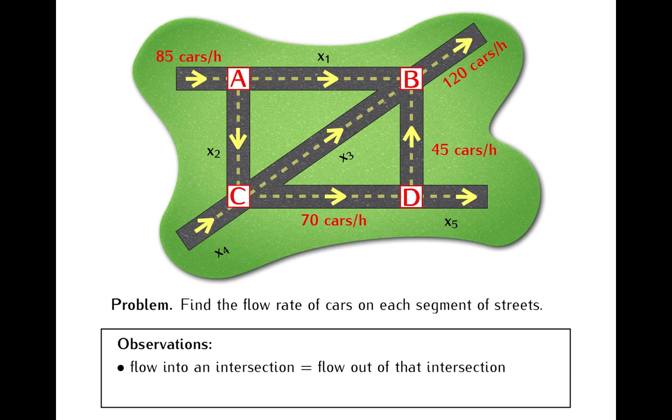It may happen occasionally that, say, a car crashes in the middle of the intersection and never leaves it on its own. But these are rare instances and usually what gets in, gets out. The second observation is similar. In other words, the total flow into the network of streets from the outside of the network is equal to the total flow out of the network.